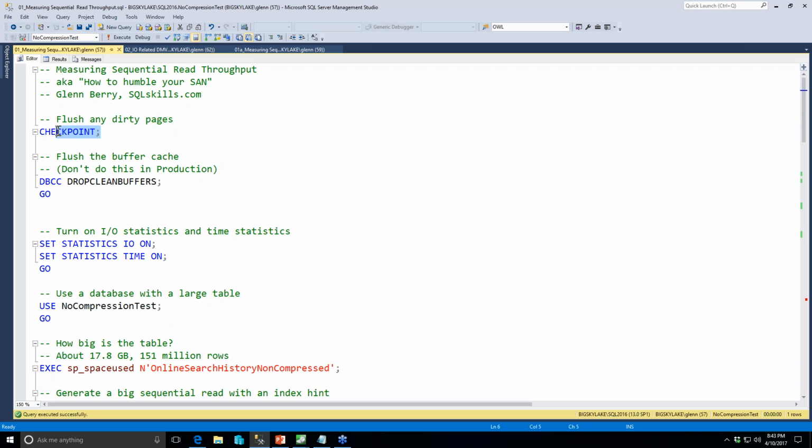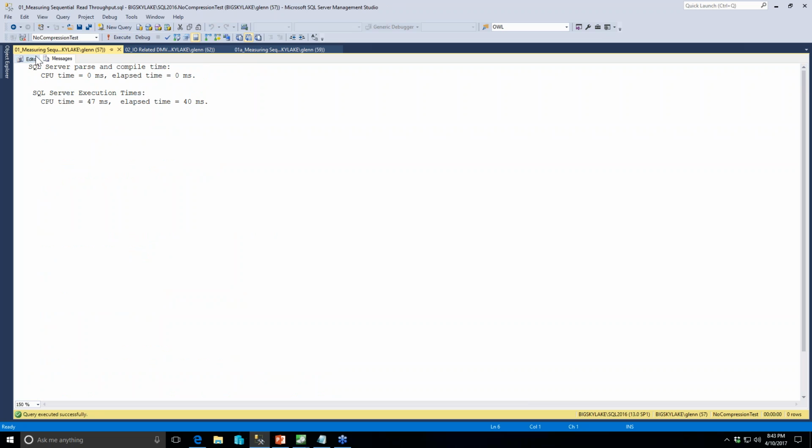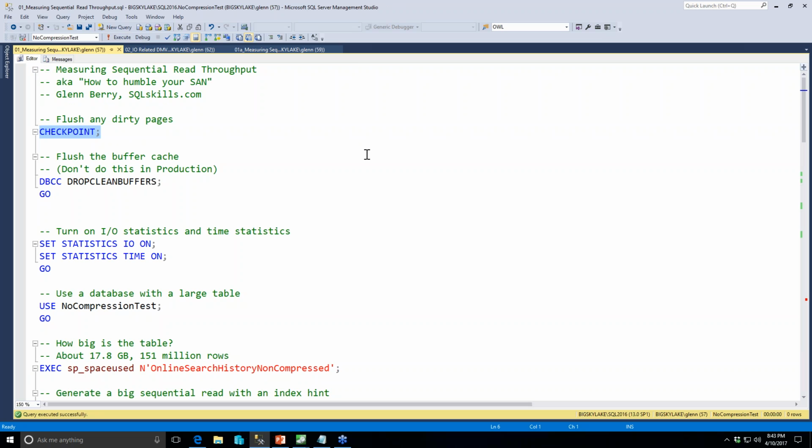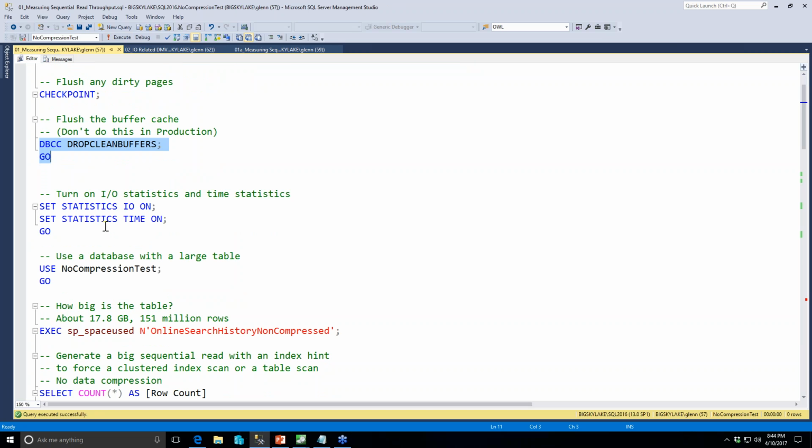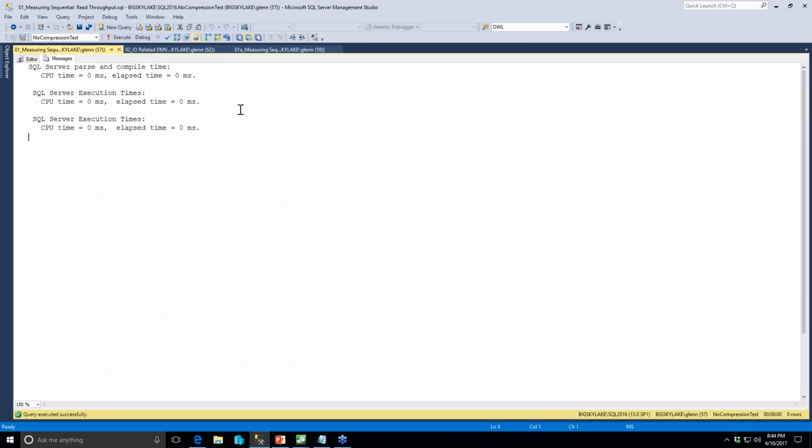So the first thing we want to do here for this little test is just run a checkpoint, and that's going to flush any dirty pages that might be in memory. And then we're going to run DBCC DROPCLEANBUFFERS, and notice I say don't do this in production. This flushes out your buffer pool. And then we're going to turn on STATISTICS IO and STATISTICS TIME, both of those, because we need those for some calculations we're going to do later.